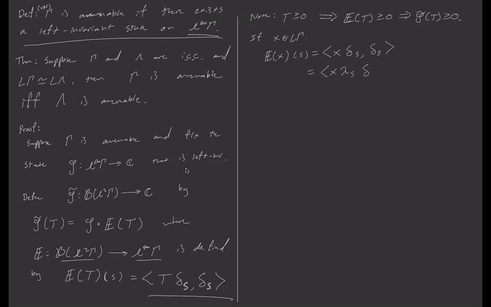And here we also have the left regular representation, which is of course the trace of lambda S star X lambda S, by how we define the trace. But now we use the traceful property and see that this is the trace of X. So in this case, it's independent of X. This maps to a scalar, and the scalar is exactly the trace of X. So in particular, we get that phi tilde of X is equal to the trace of X. So this phi tilde that we've defined in this way restricts to the trace on the group von Neumann algebra, which is a useful fact.